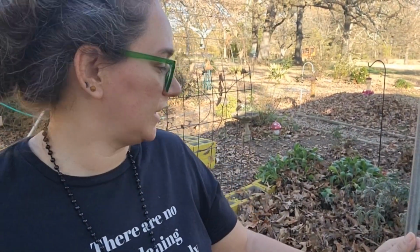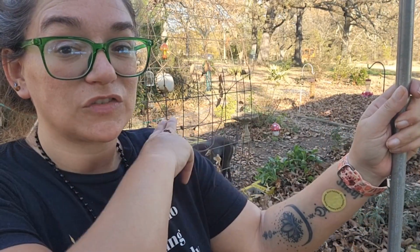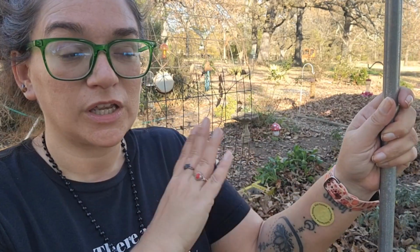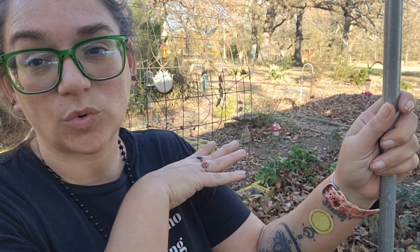We'll see. Okay, now that I have my 2 front beds cleaned up and covered up, I wanted to show you what I was going to do with these. You've probably seen them. They've been laying here in the cottage garden on the ground for a while. They used to be in the 4 corners of the 4 raised yellow beds, and we had fairy lights hung on them. Took them out. They were concreted in, and decided that for next year I'm going to put them in the four corners of just these front two beds, so I can use them to tie twine to support my tomatoes, because I almost always grow my tomatoes exclusively here in the front. That's where they do the best.